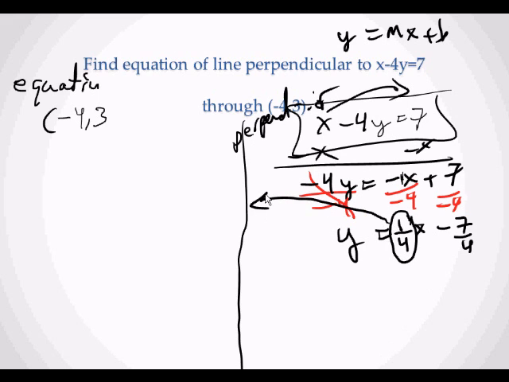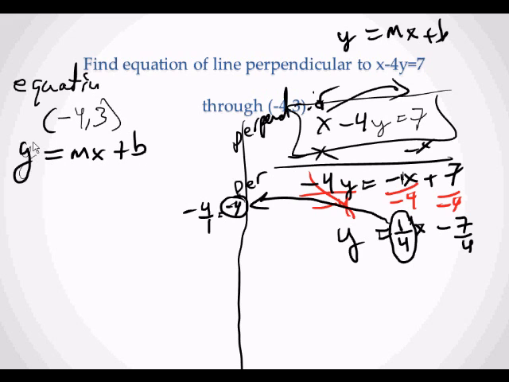So the key to this is looking at the slope. Remember, y equals mx plus b. The slope is the number next to the x. So if we had a parallel line, then the slopes would be the same. But we have a perpendicular line. So if we have 1/4, its perpendicular slope, you flip it to 4/1 and change its sign. It was positive, now it's negative. So the slope on the left-hand side is a negative 4/1, which is negative 4.